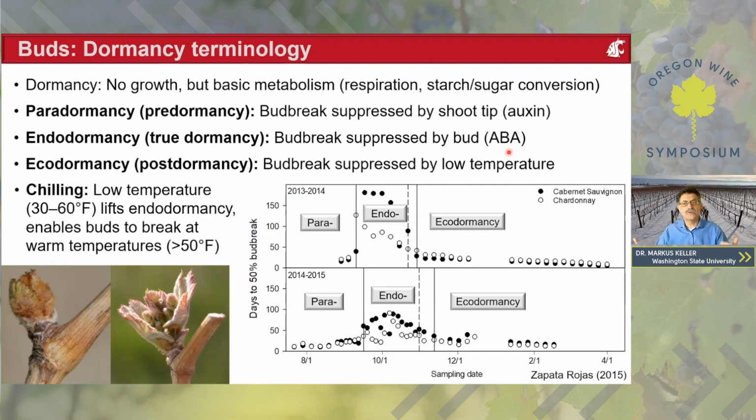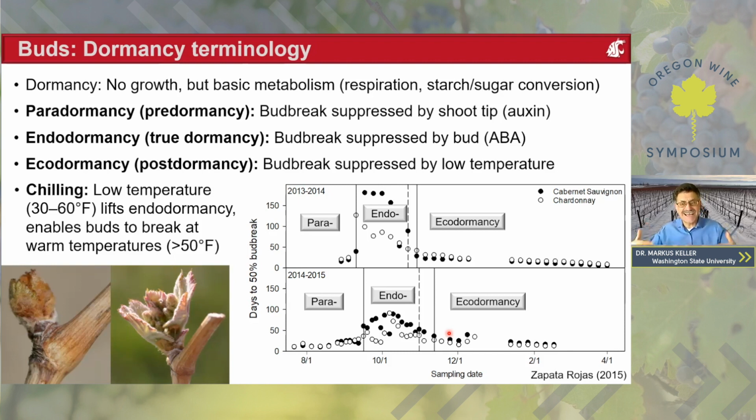This is an imposed dormancy, imposed by the environment, and bud break is simply suppressed by low temperatures. Now, at the same time as the bud goes endodormant, it starts to measure temperature, and it accumulates what we call chilling hours or chilling units, or simply chilling. So the bud measures low temperature. We think it's somewhere in the range of 30 to 60 degrees Fahrenheit. This is variety specific; you can see over here in the graph, this is Cabernet Sauvignon and Chardonnay, 2 years. A graduate student of ours, Diana Zapata, did this work.